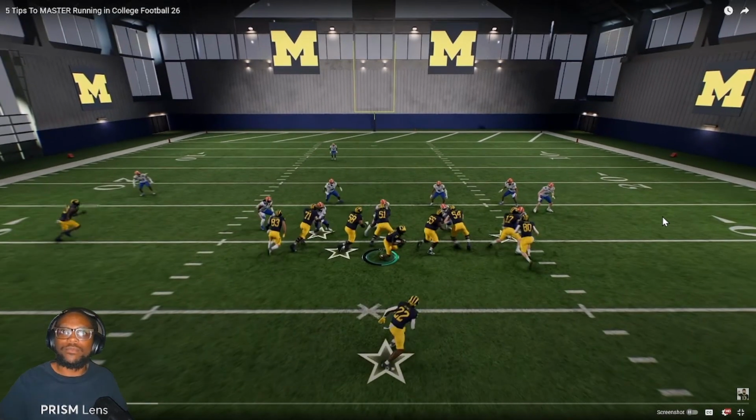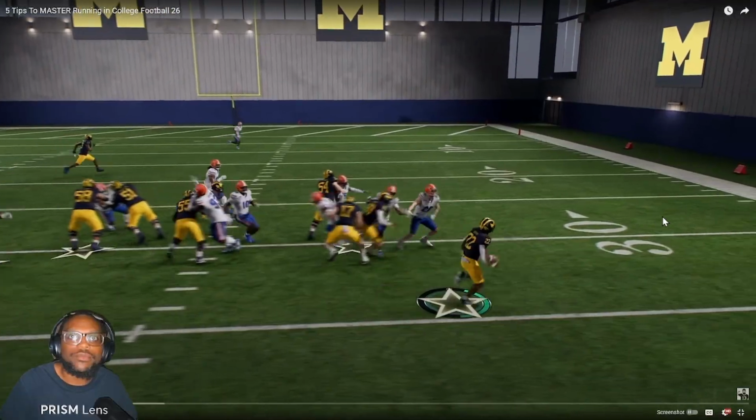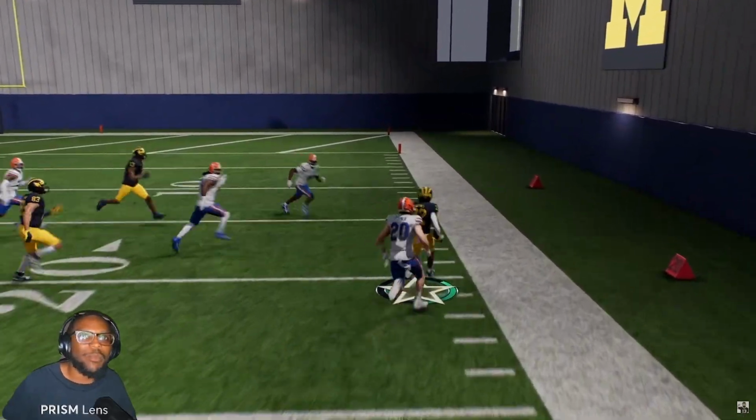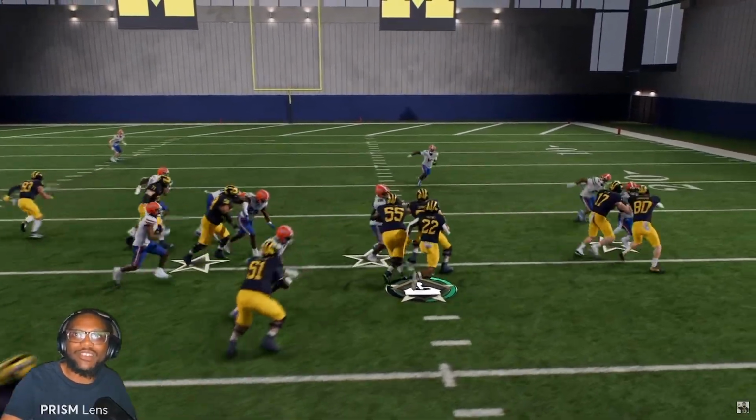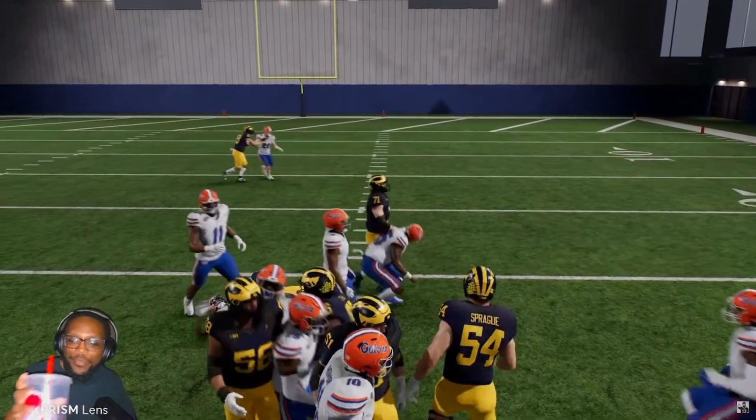Running the ball really just does come down to picking plays that give you the freedom and give you control of your running back. Some runs just have really bad outside blocking built in, unfortunately, and some of them have really long handoffs.